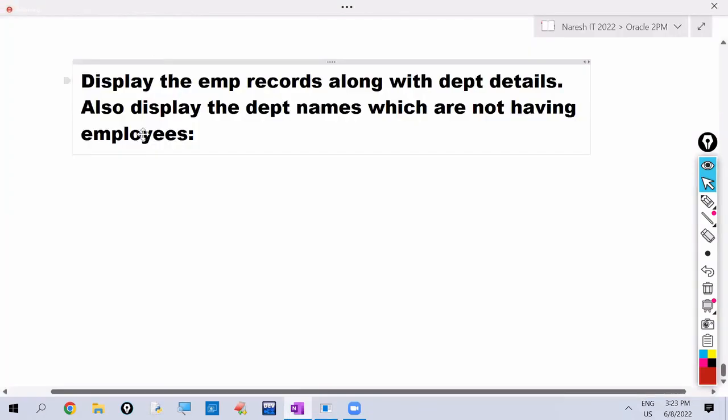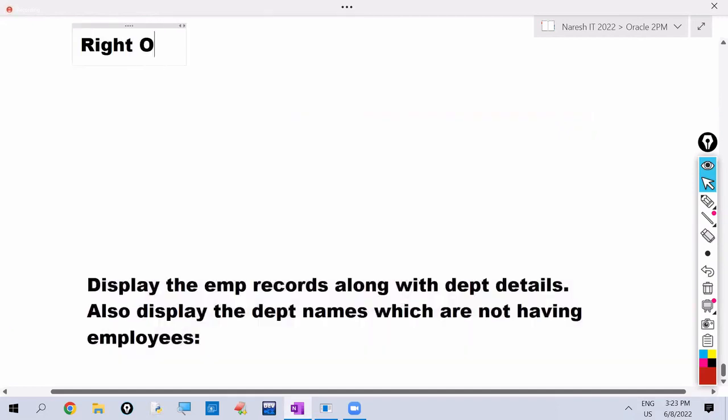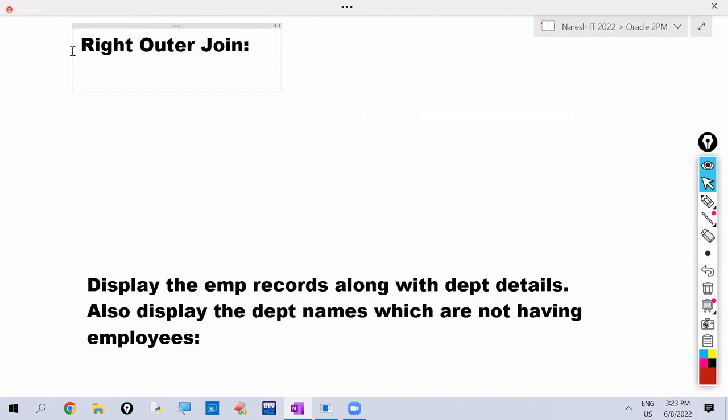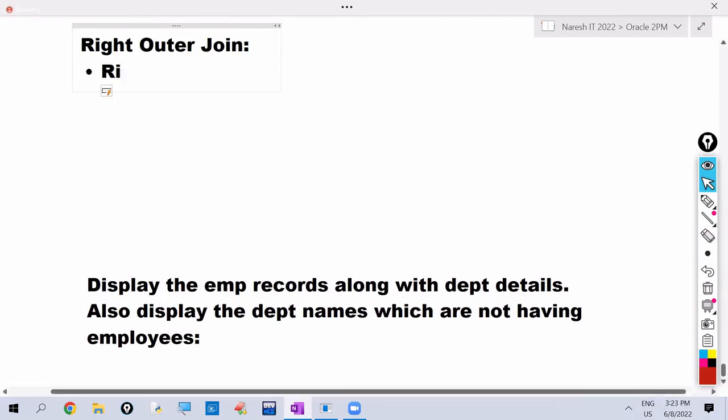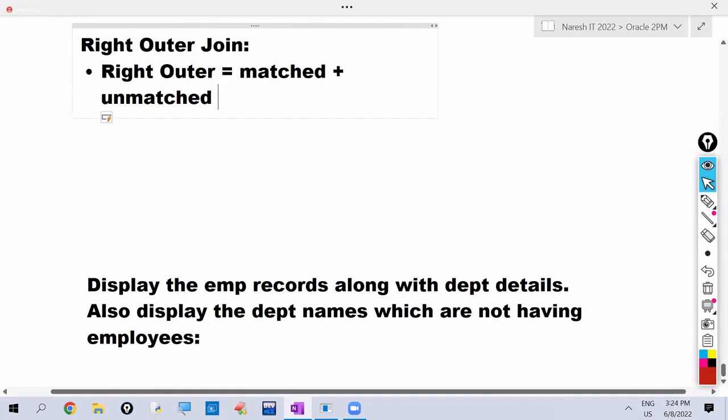So what do we have to use now? Right outer join we have to use. So what is right outer join? Right outer join means matched records plus unmatched records from the right table.